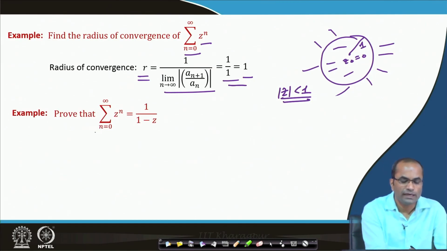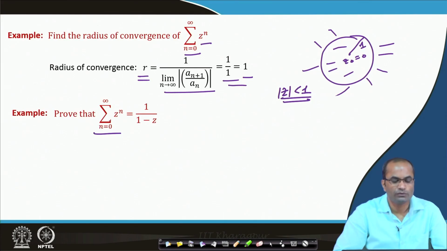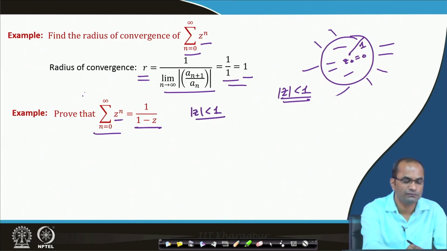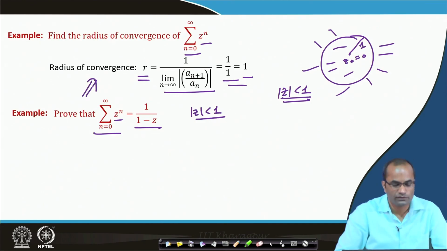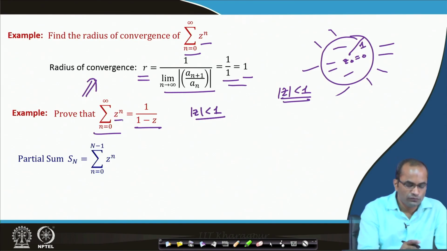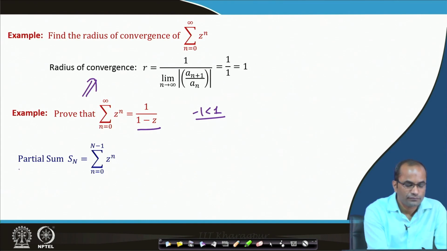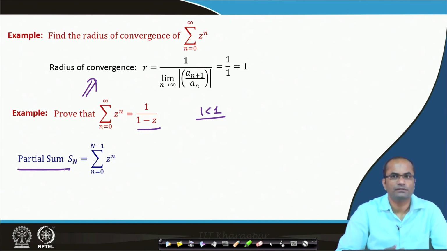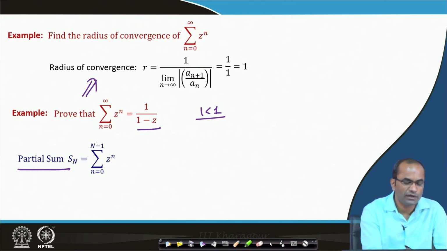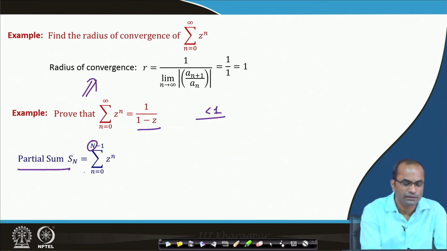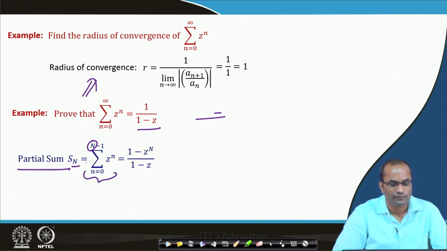We can indeed prove that the summation, n equal to 0 to infinity, of z power n is 1 over 1 minus z, which is naturally defined for modulus of z less than 1, which we have seen already from the radius of convergence. So, to prove that the sum is equal to 1 over 1 minus z, we can think about taking the partial sum. This is one way we can prove this. So, we take the partial sum by introducing here the n minus 1. So, the first n terms we are considering and calling it S n.